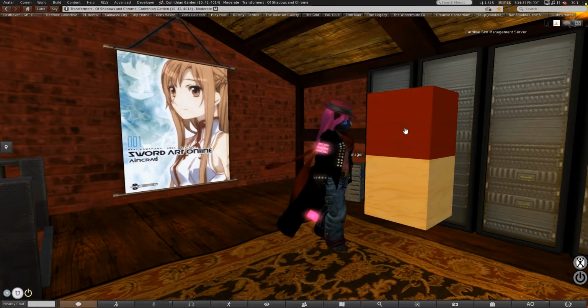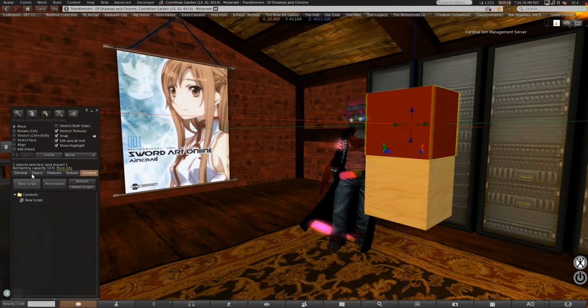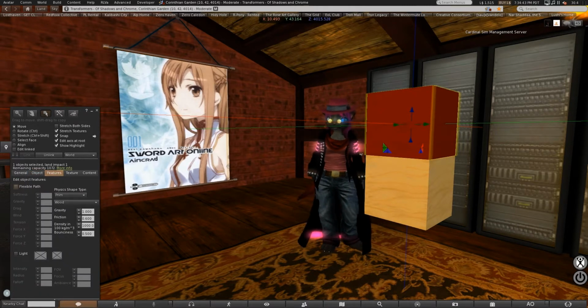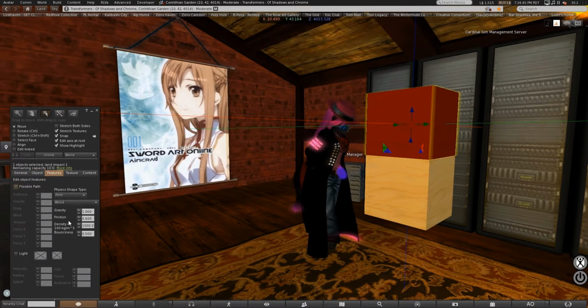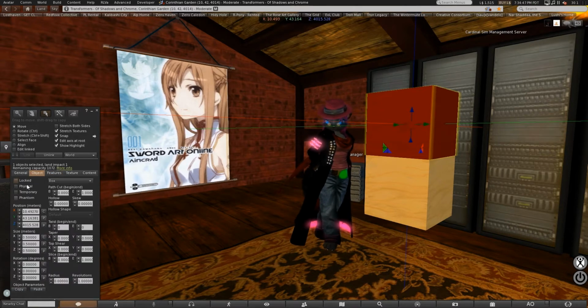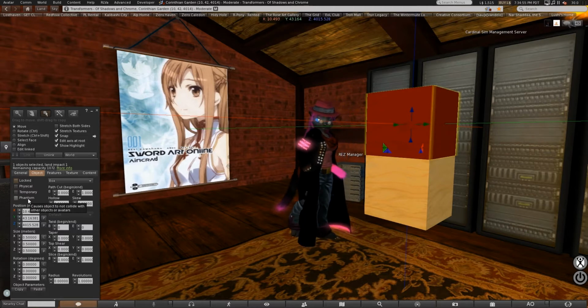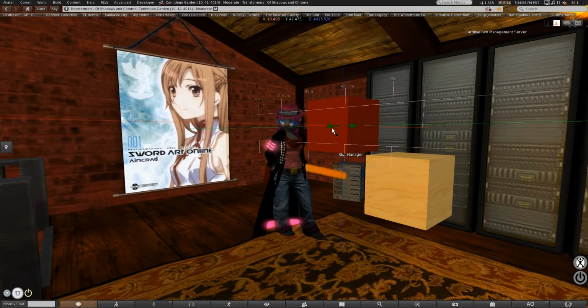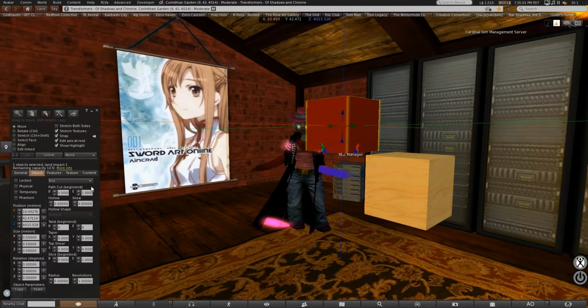So if we look at the different properties under feature, actually, no, what you need is object. Yeah, it is under object. Sorry, my apologies. You have physical, temporary, and phantom. These are the most important things you're going to worry about setting when you want to rez a new object.